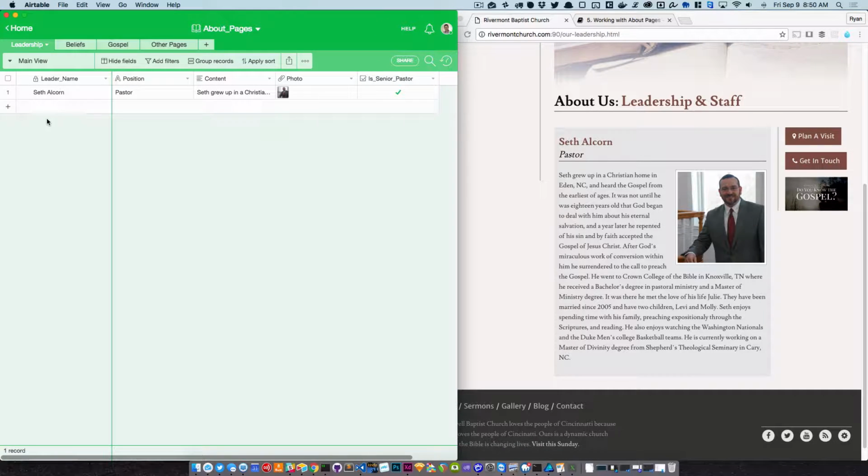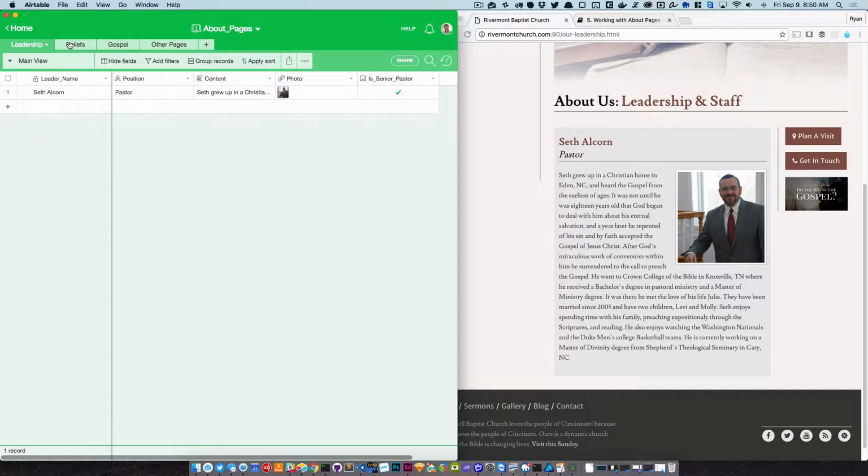Now the way this works is if you were to add another one of these leaders here, like say a youth pastor or something like that, it's going to show in the order that is shown here. So the top row, number 1, is going to be on top, with the exception of is senior pastor. If you click is senior pastor, this gray box is going to go around it, or it might be slightly different on your theme, but it's going to be similar. That gray box is going to be around it, and it's going to be always on top. That way you can differentiate your senior pastor from the other volunteers and staff that you have.